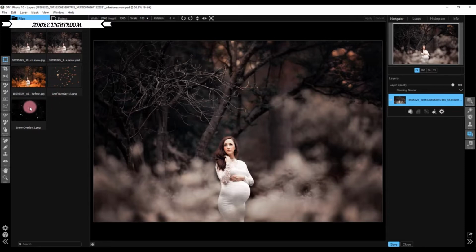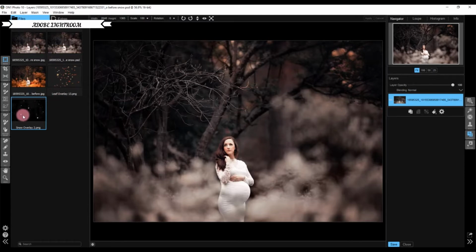So I'm going to go ahead, and what I did is I went to Files and I saved my files to the desktop so I don't have to go searching my entire computer for my files. But these are, I added a snow overlay and a leaf overlay so I can show you some examples, and these are from our Creating Seasons bundle on summerana.com. So all you need to do is select this arrow, and you can go ahead and select your layers that you want to add from your computer.